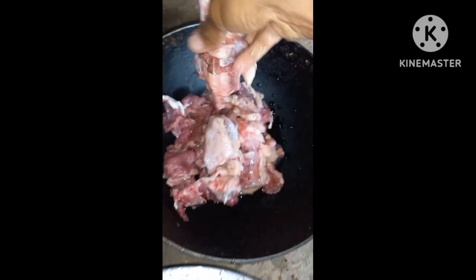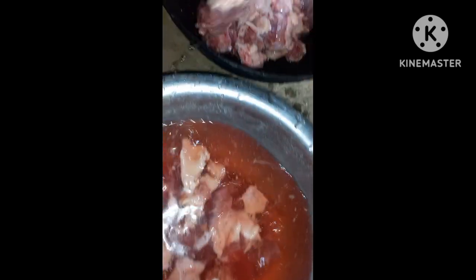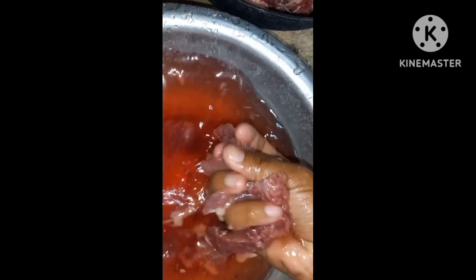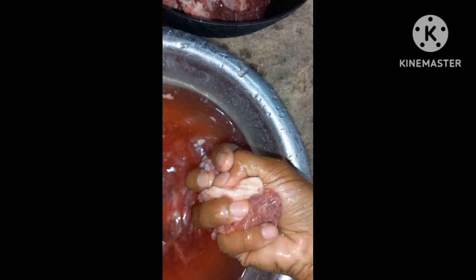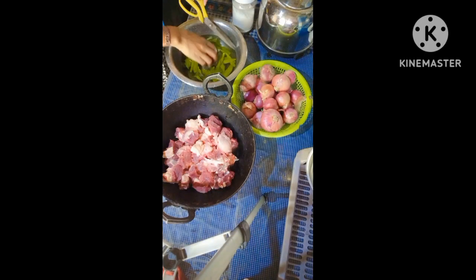Beef is my favorite meat of all the meats. It gives a really tasty texture. Squeeze out all the water and put it in the fryer, so that all the dirt goes away. As you can see, it's all clean and clear. Now let's start the video.